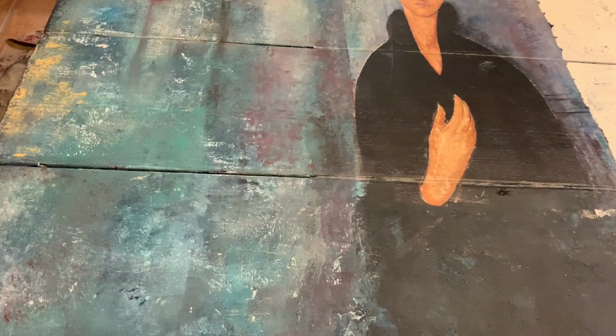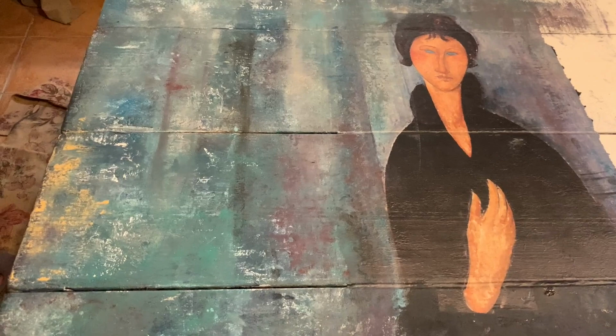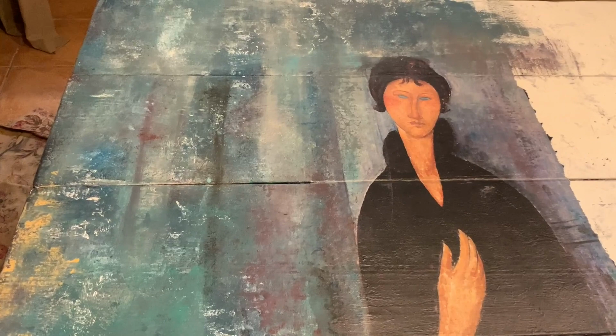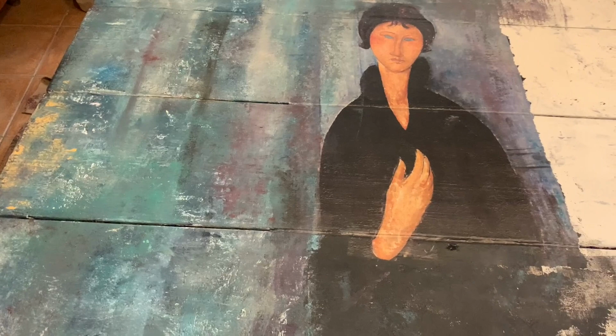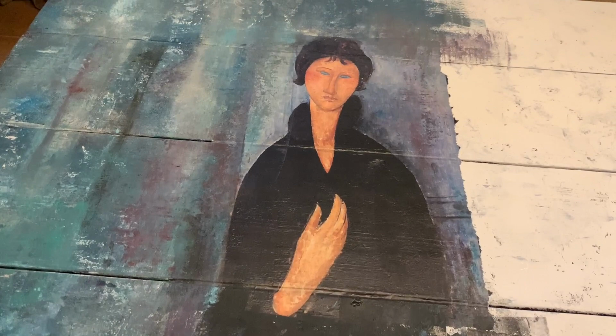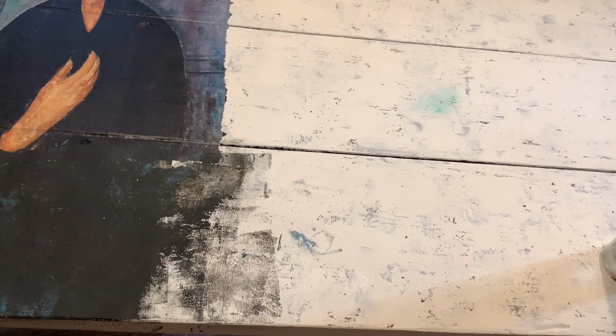Finish blending on this side. I'm not finished with the whole design yet. It's just blending in the picture. I most probably will use a bit more of the yellow, and I'm thinking about using some stenciling on the side of the lady and taking it throughout the table. But first I need to do the other side, and see how that goes, and then decide what I am going to do with the whole thing.